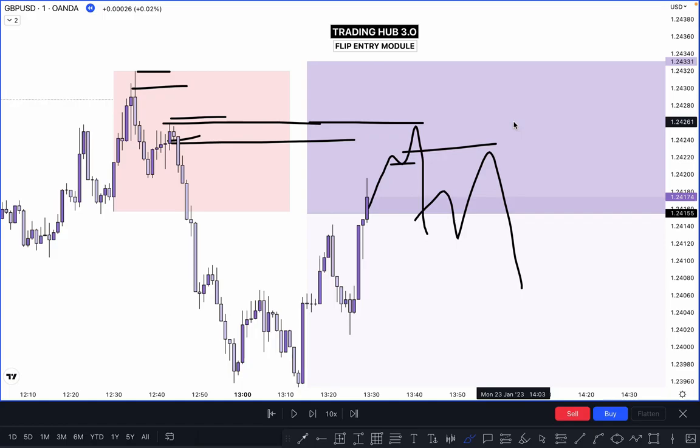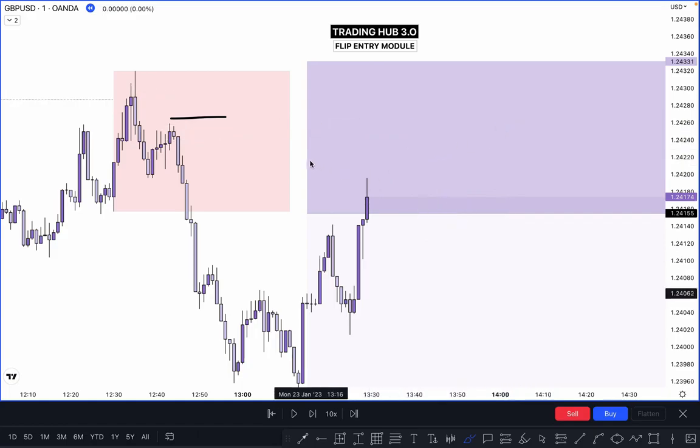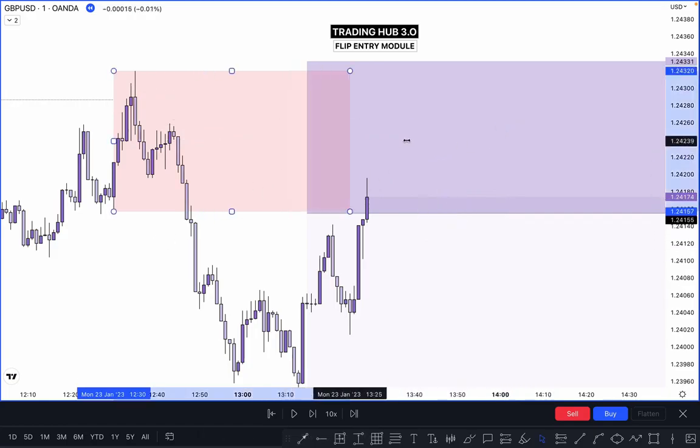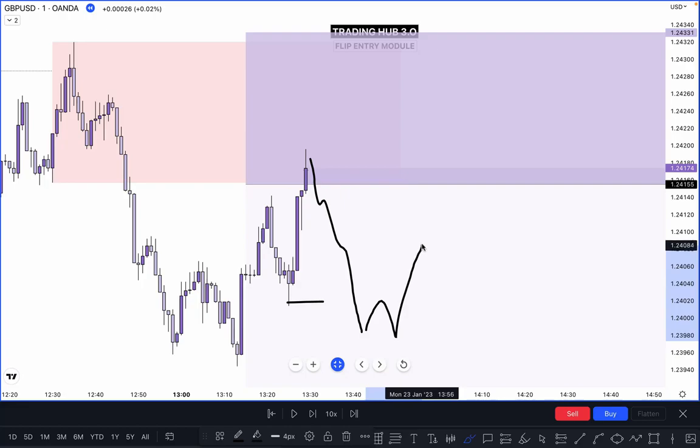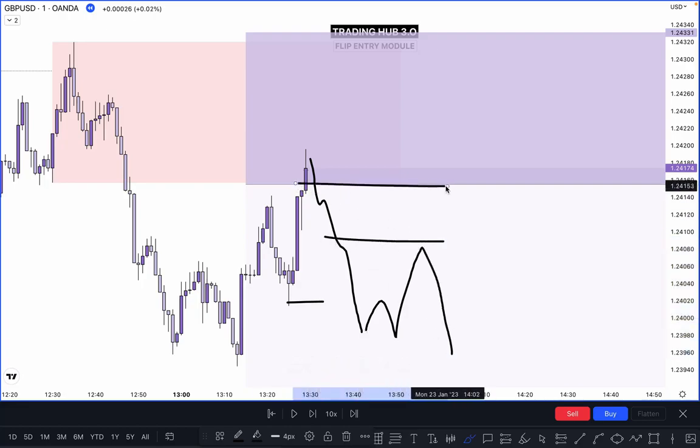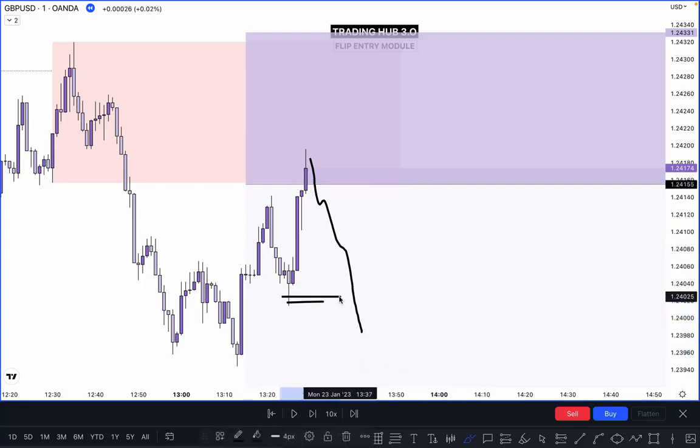Because sometimes what happens here is the market taps on your 15-minute PY, like this. Then the market taps here and breaks this low, and people anticipate that the market is looking for the sell. But the market breaks this one and continues going higher, again going higher, and people are looking here for a sell. But this is not a high probability sell, this is a low probability sell.